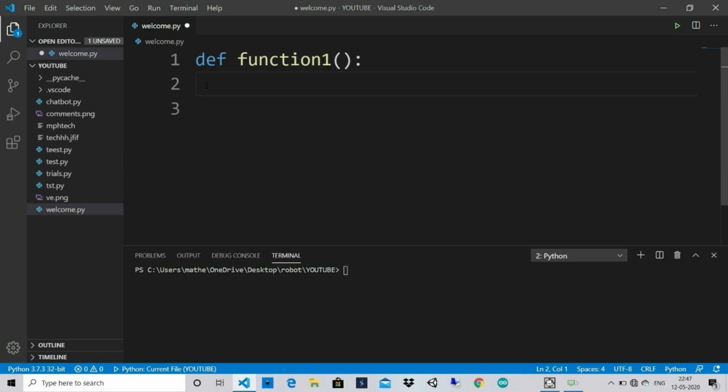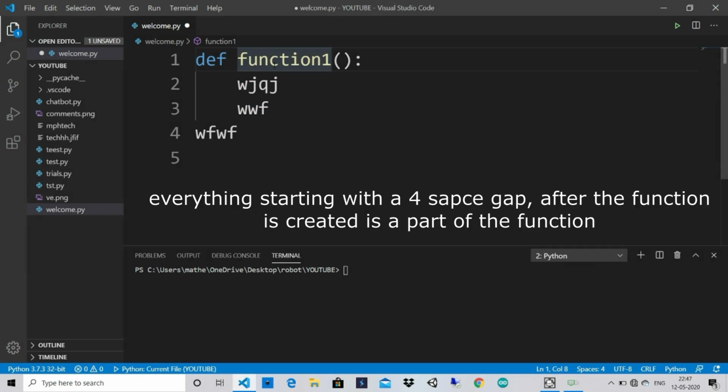Now, I told you about indentation in my if video, while video, and for video. Indentation just tells Python how much is inside. So for example, if I type something here and hit enter, and something here, then this much is a part of this function and this much is not.